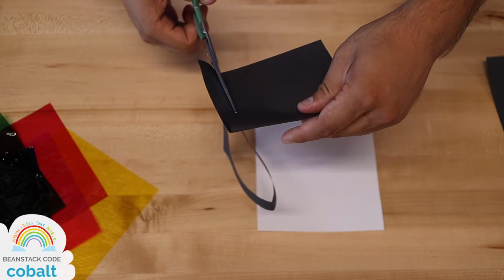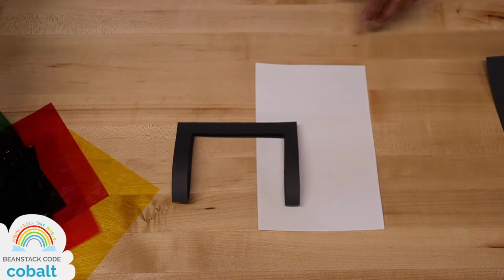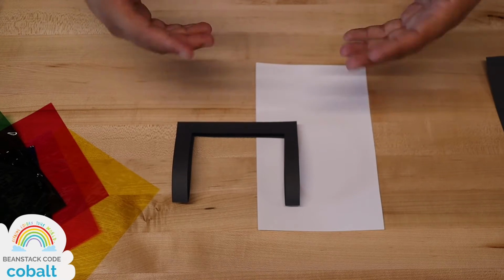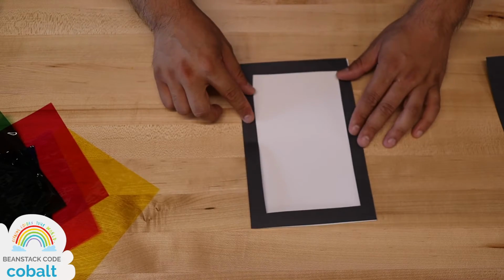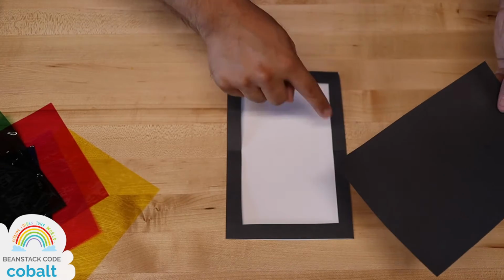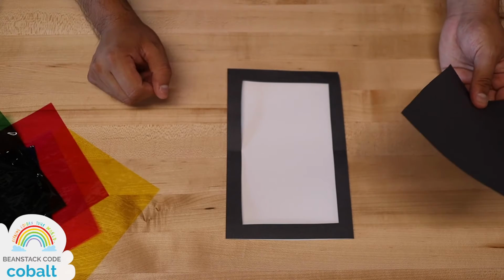Now at this point, maybe if you decided that you wanted to make a butterfly design or a smiley face design, you're going to want to cut out the appropriate pieces of black construction paper to make that design, right? My design is going to be super simple. I just need this black frame that I'm going to put onto the sticky paper. And then I'm going to cut this into strips that I can then lay across the frame in shapes to make a stained glass window per se, okay?